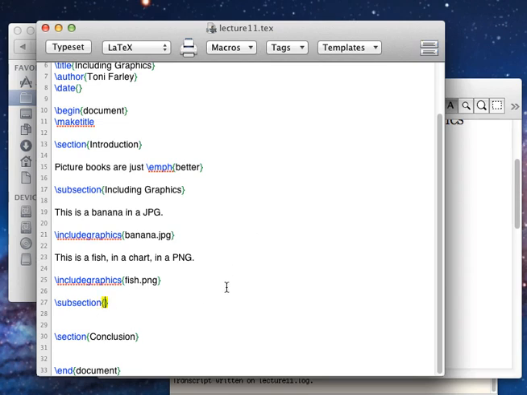And now we want to look at how to put these graphics into a floating environment. Just like we did with the tables, where we put the tabular block of code into a floating table environment, now we're going to put this includegraphics command into a floating figure environment. So this will be a float, figure environment.